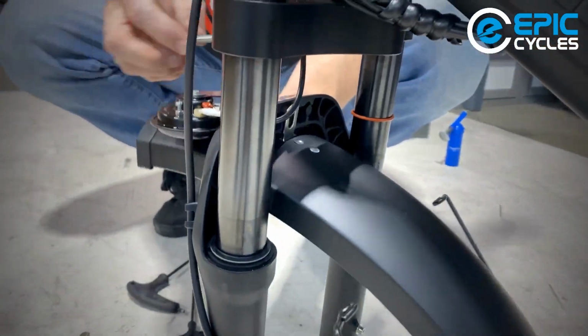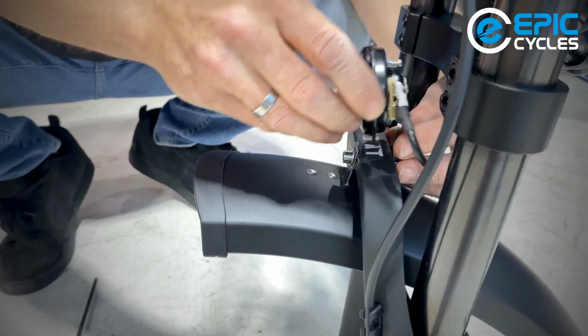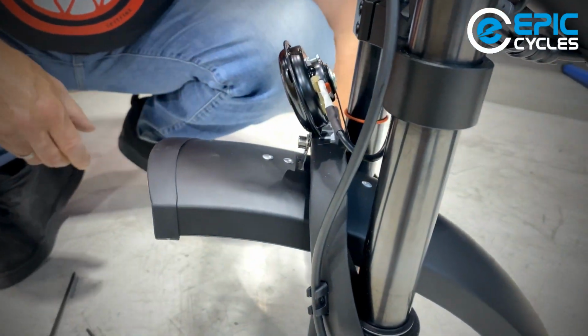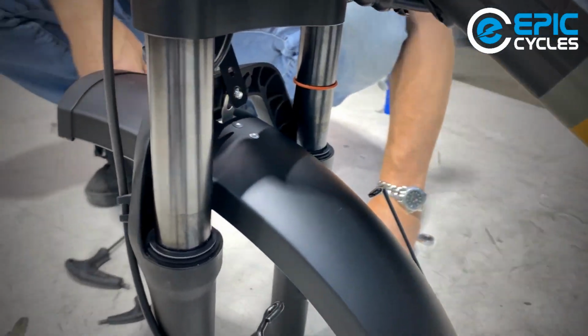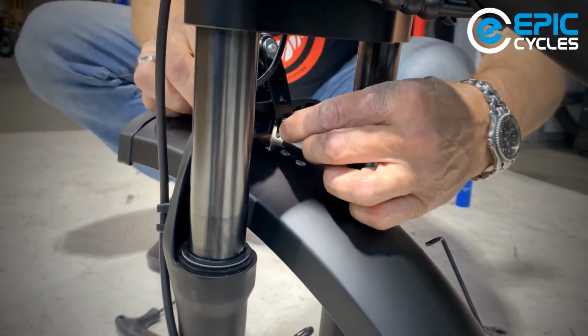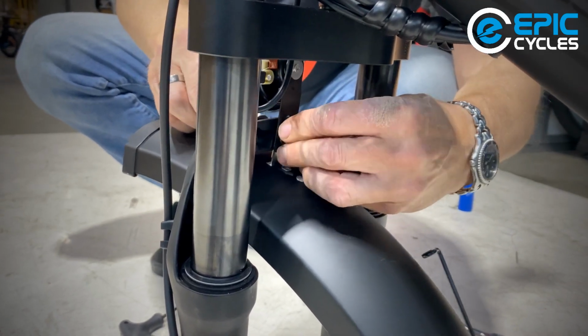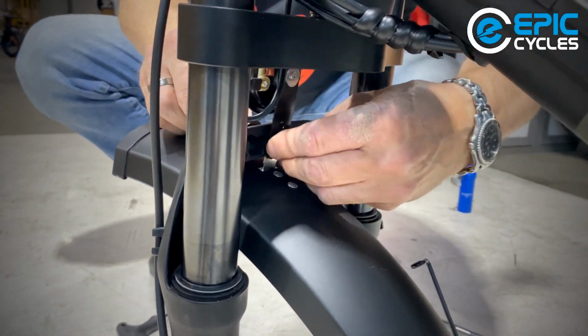Raise this into position. Put the bolt through the eyelet. Put the horn back on. There's a nut and a washer. And the nut has a nylock nut on it, so we don't need to put any Loctite on it. And grease is not really necessary. This one happens to be stainless steel hardware.